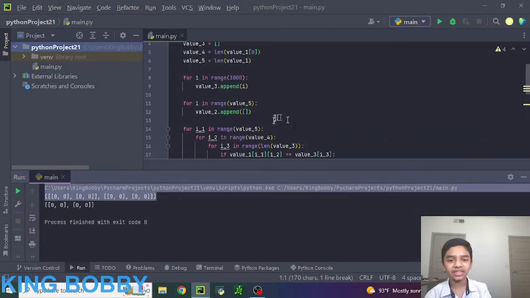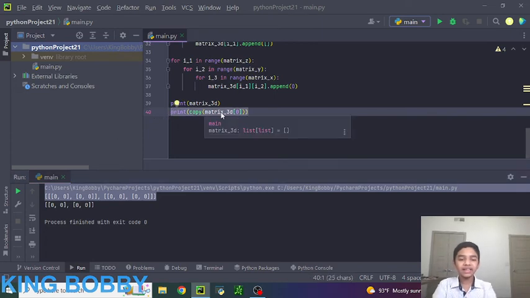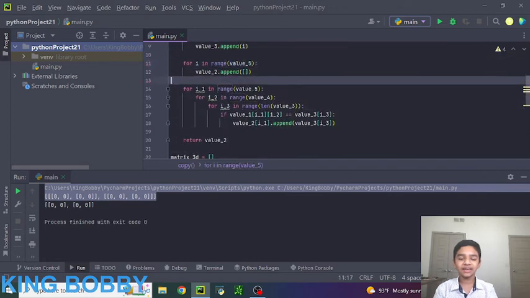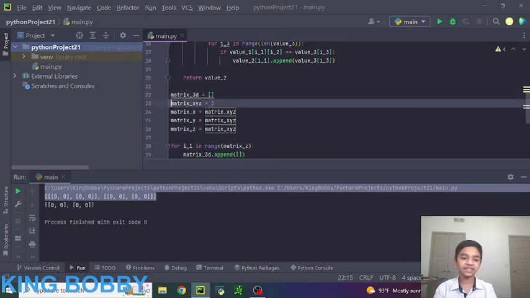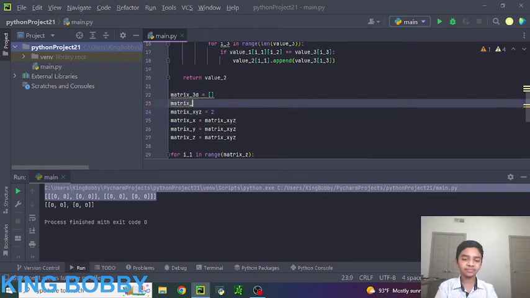This copy function only works for 2D lists. To make a 3D copier, instead of doing it in a function, we'll just call it matrix 3D copy.